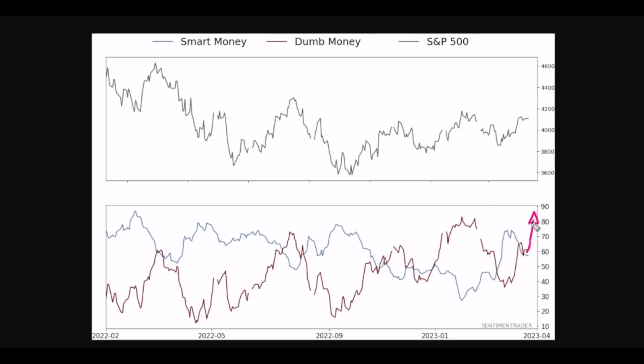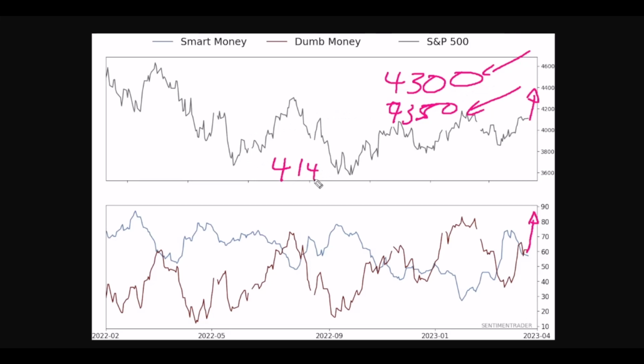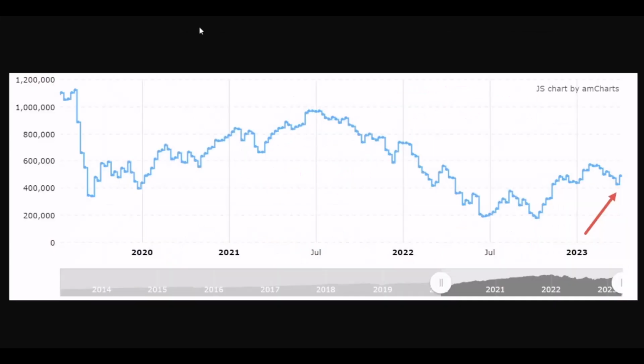Now, if we see dumb money spiking up heavily and we make a new high on the S&P, if we're hitting something like a 4,300 or a 4,350, that's been a very critical level for me for a very long time. So I'll be absolutely looking at that zone as very, very bearish. However, at this stage, we're not even close to that. We're obviously sitting just below that kind of 4140 zone. And this is where we find ourselves ahead of the CPI data. Usually we spike into those events, and understanding how news events work is very, very important. So stick around. We'll talk about that soon.